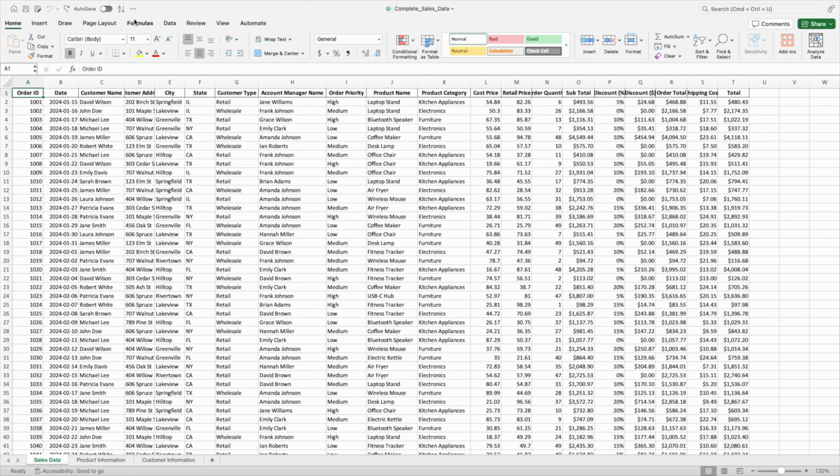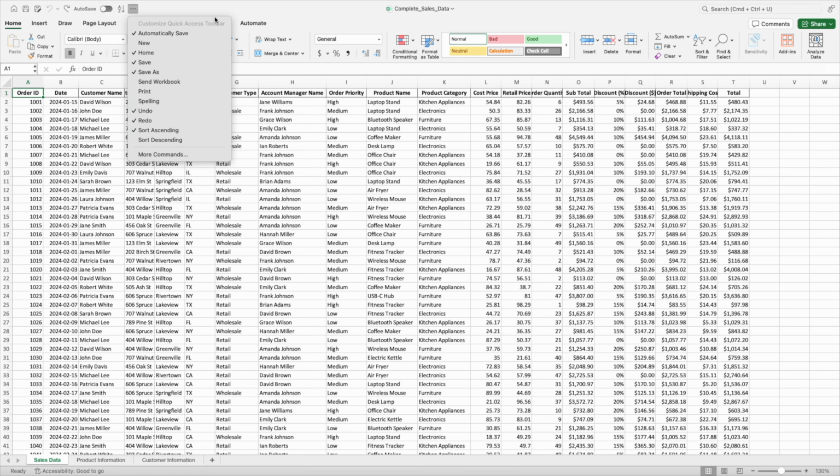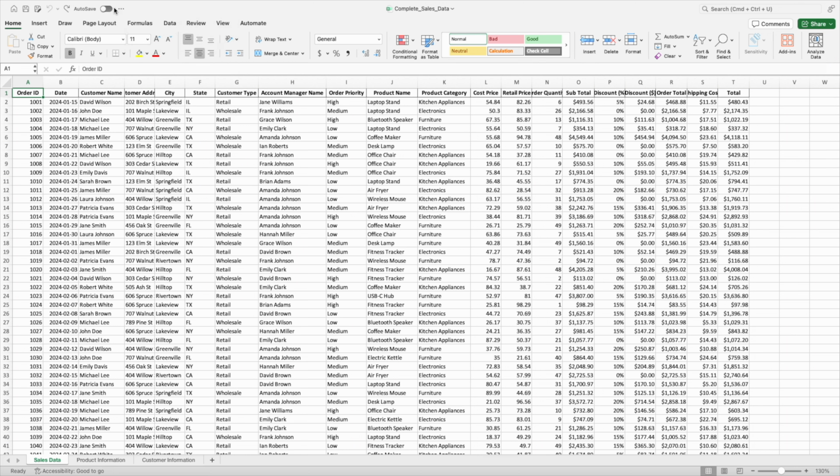You can also customize these actions that you see here by clicking on these three dots. It's called Customize Quick Access Toolbar. As you can see, there are some actions which have check marks next to them. That means that they are up here. If I uncheck this, it goes away. And if I check it again, it comes back here.